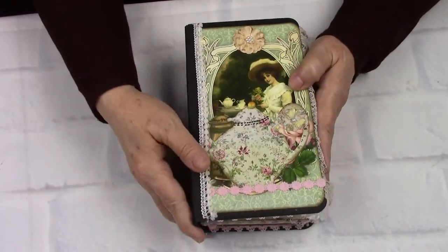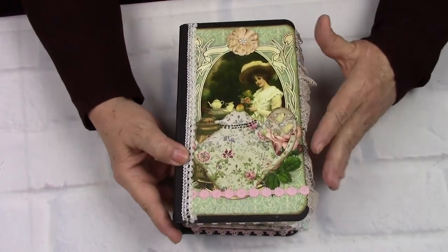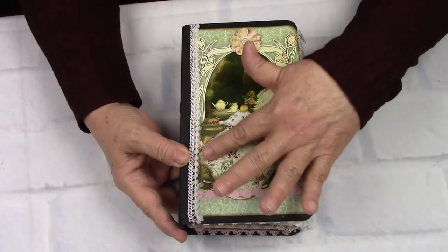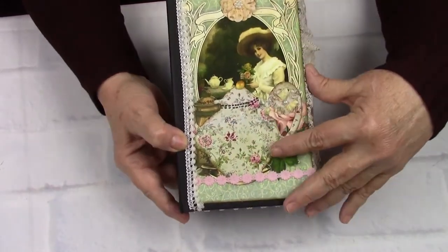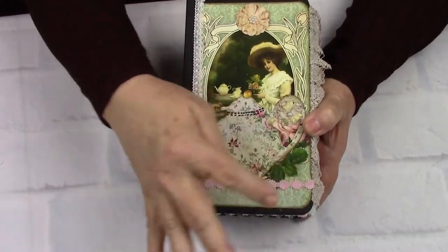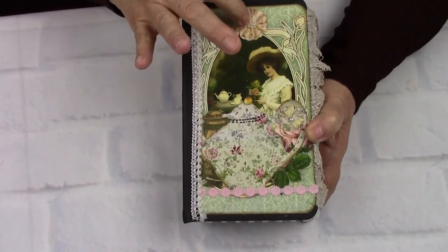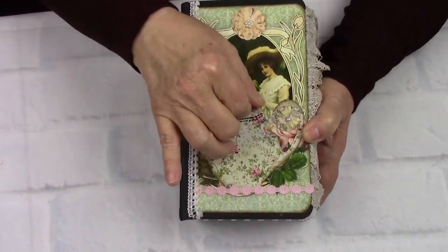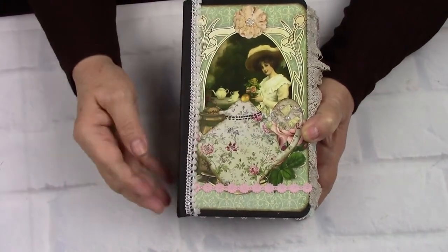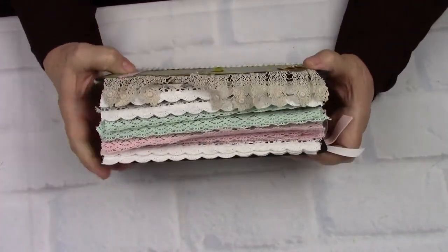And she is loaded. She's got rounded corners. The decoupage front here has little flowers with pearls decoupaged on, and you have this beautiful little old-fashioned vintage looking teapot. And then you have some pink lace and this little white lace and another flower with multiple pearls there. And then this little, looks like a jelly bean right here. And look at the sides of all the lace.